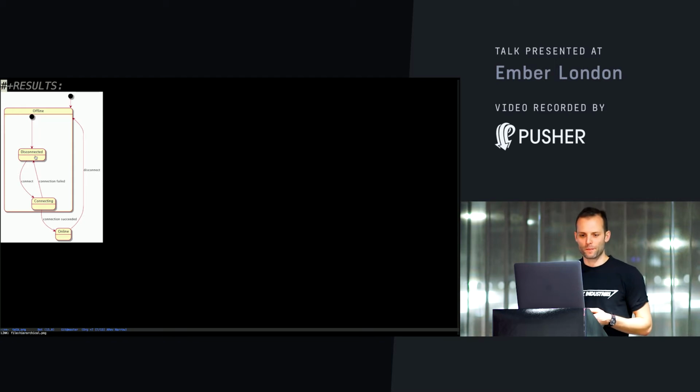So it's basically a way to save yourself some action. So I guess like the other one which we don't have here is if we had an action going from the offline state. And this basically means that we want both the disconnected state and the connecting state to behave in exactly the same manner when that particular action is called. Then we would draw the action from the offline state. And I'll draw the parallel to Ember in 2 slides.